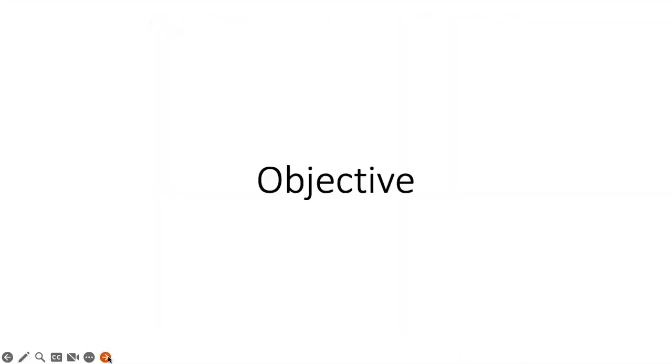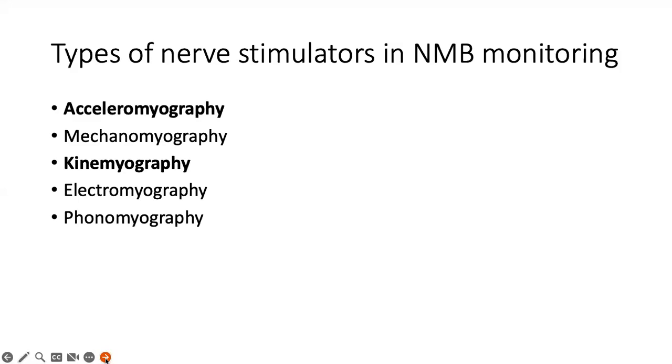This type of device could not give us an objective measure, so it only gives us a subjective measure. There we are. So we got 4 twitches, so we have a train of 4 count of 4. Okay, we'll talk about that when we go through the presentation. So then there's an objective measure where you actually get a value from the machine.